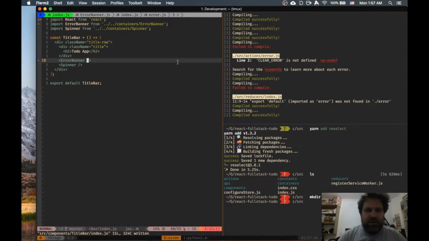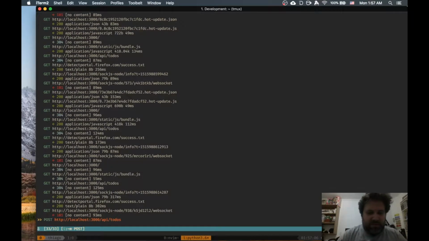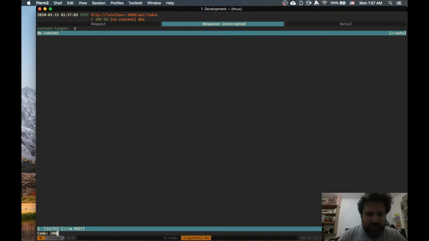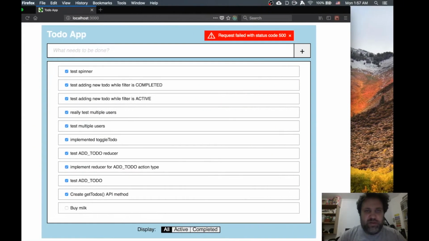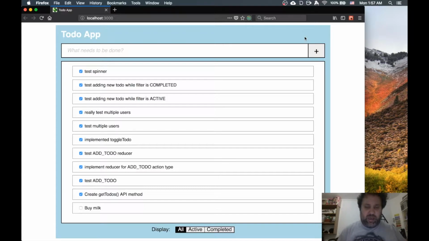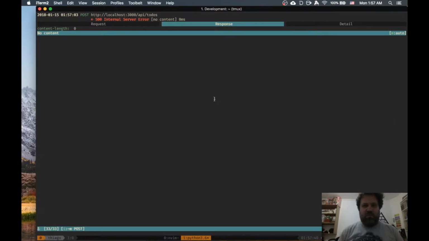So I hit here, it's going to get blocked by the MITM thing. I can go here, add it, and send it a code 500, right? And if I move on with it, boom, there we go. The message is request failed with status code 500, right? Now if I click here, it goes away, showing us that everything is working great. Working amazing.